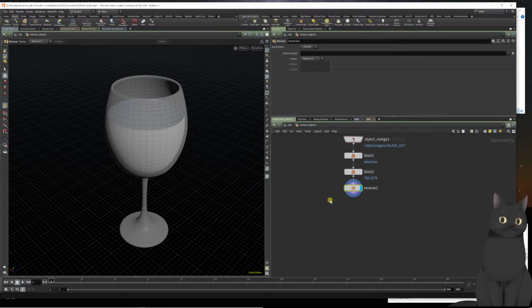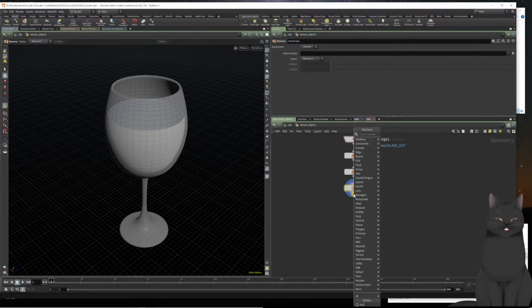Once this is set up properly, you can now go in and add a Polyfill node to the top surface, and this will close everything off.